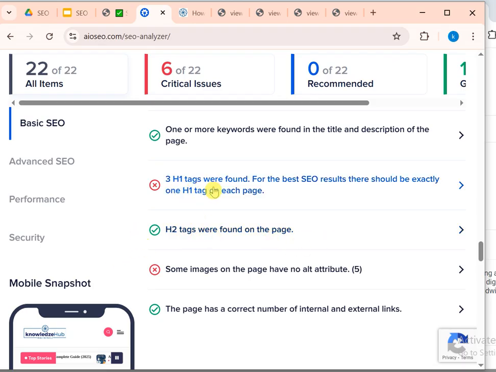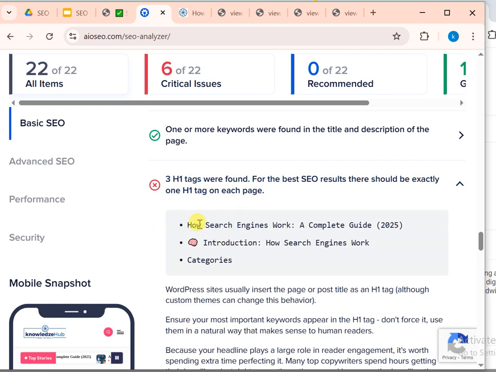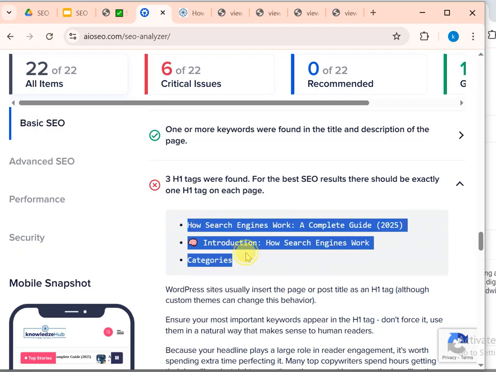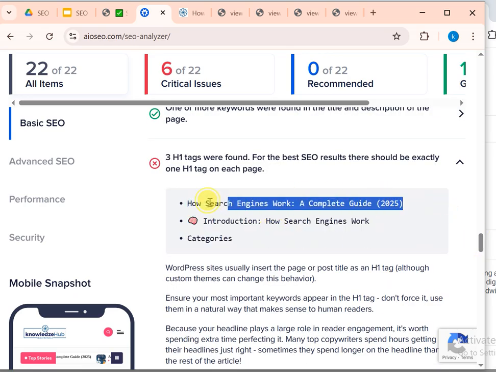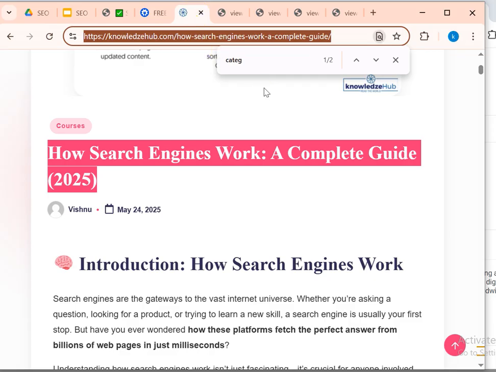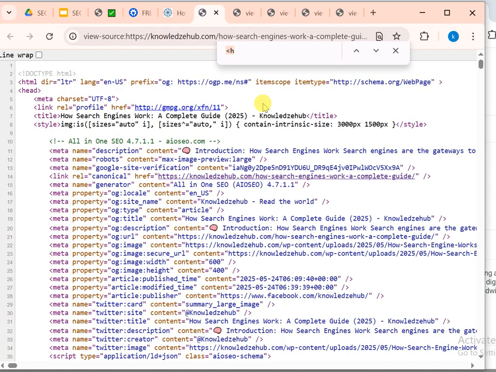But if you see here, 3 h1 tags were found. As we have seen, each and every page should have only one h1 tag. Here you can see which h1 tags are there in that particular web page. In total, 3 h1 tags are there, which is against the rules, so we should correct it.